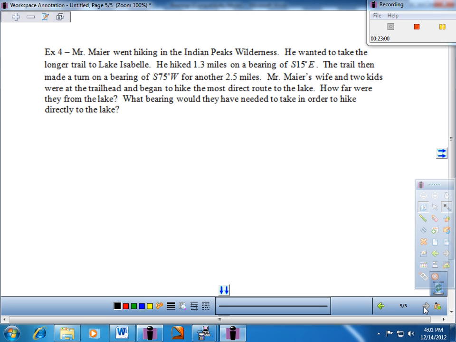Let's start out with the basics here. I'm going to try to maybe draw this a little bigger. Start out, everyone, north-south axis right there. There's me. And I'm going to start going 1.3 miles on a bearing of 15 degrees east of south. So starting off the south axis, not too big of a rotation there, something like that for about 1.3 miles. So 1.3, and right in there, guys, I'm going to see if I can tuck that in. That's your 15 degrees. So east of south. Okay, good. So there's your 1.3.